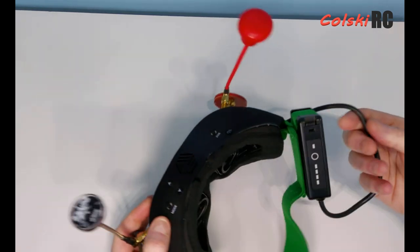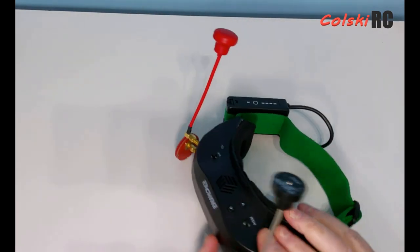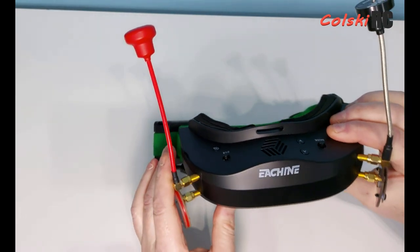Like I said, the battery comes with this strap. It's quite a long strap because it's designed to go on the back of your head. And like I say, I just didn't like it. Construction wise, they're really nicely made. These come in white or black. I think they're well finished off.